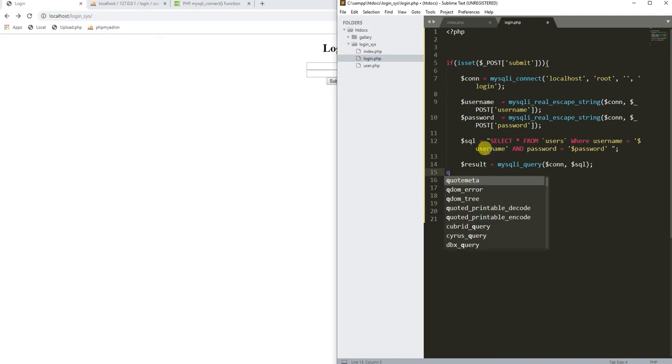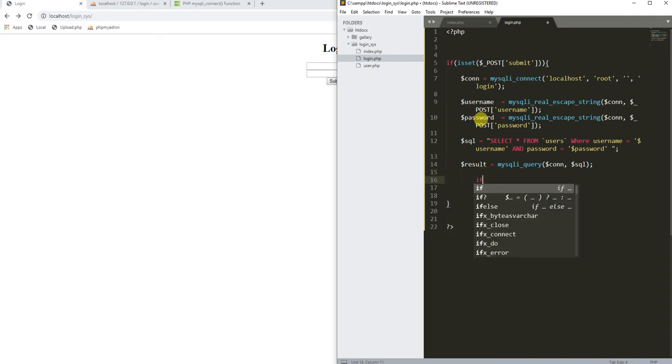Okay, and what we have to do now is we're gonna write MySQLi number of rows, and we're gonna pass result because we have all the results stored in this result variable.